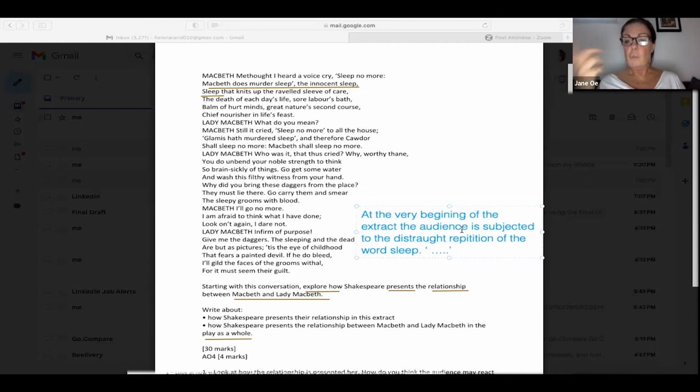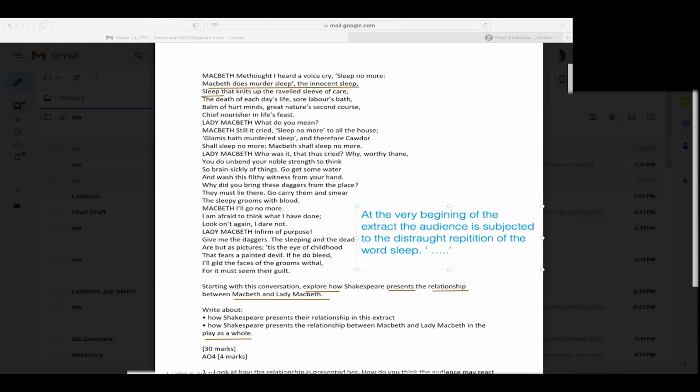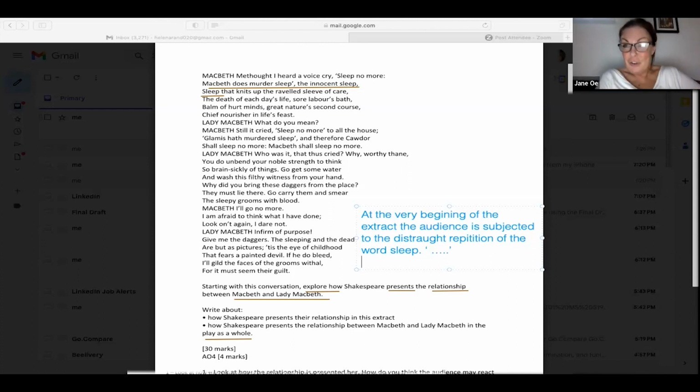Now, what is this? What's this making us think? You're right. He's just murdered somebody. What's it making us think about Macbeth at this moment? He's come to his wife, he's just murdered. He's done what he wanted to do, he's done what he was told, he's done what he thinks has been prophesied. Is it, he thinks he's going to become king or something now? Or something that happened, but I can't remember the plot that well. No, that's really good, Alex. Well done for joining in. That's great.